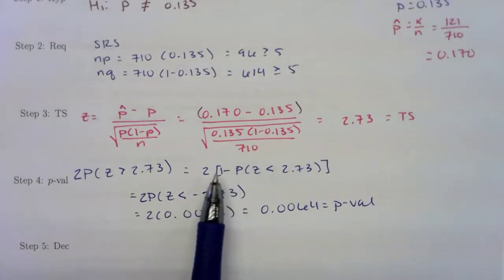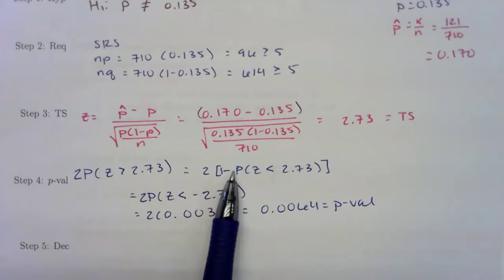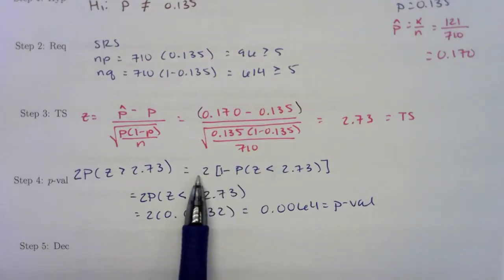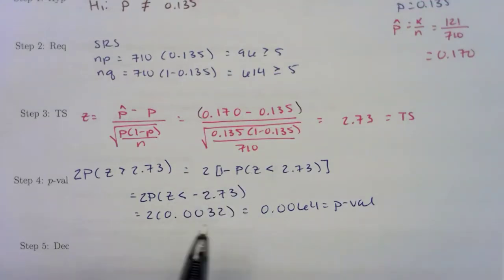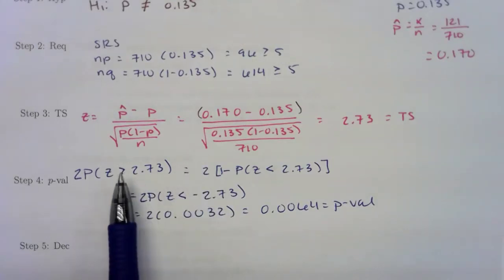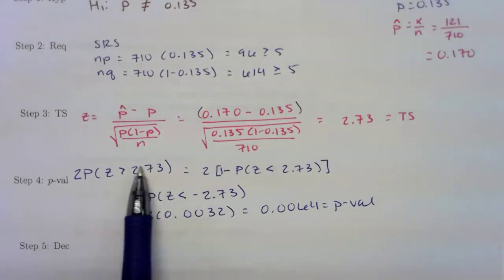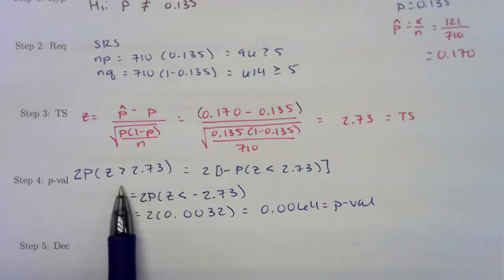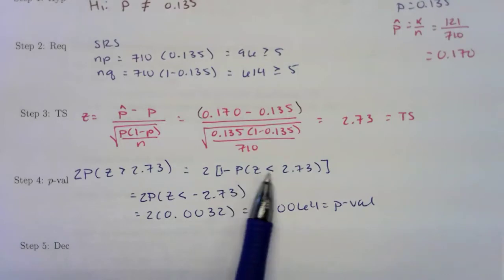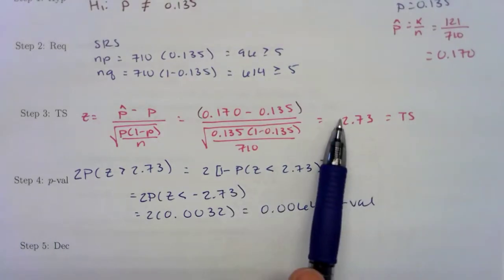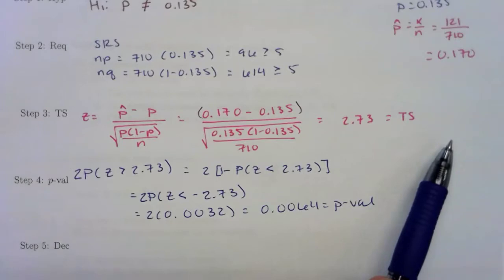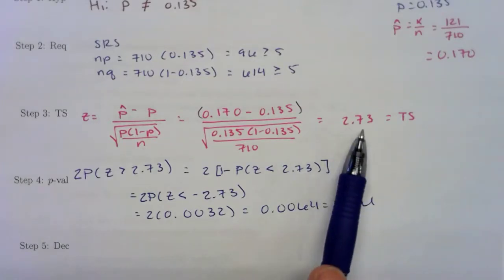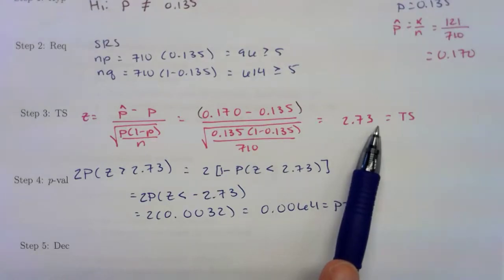This saves you from subtracting from 1. What I've seen students do is mix up the multiplication and the subtraction. They will multiply first and then subtract, and that's not right. So it's really just a preference. If you see this and think, I need the area beyond this, and you look it up and subtract from 1, you can go this route. And then the two-tailed at the end says, hey, multiply it by 2. If you think you'll confuse those steps, this only works for a two-tailed test: always make your test statistic negative, look it up in the table, then multiply by 2. If your test statistic is already negative, then don't worry about it. Just look it up and multiply by 2.